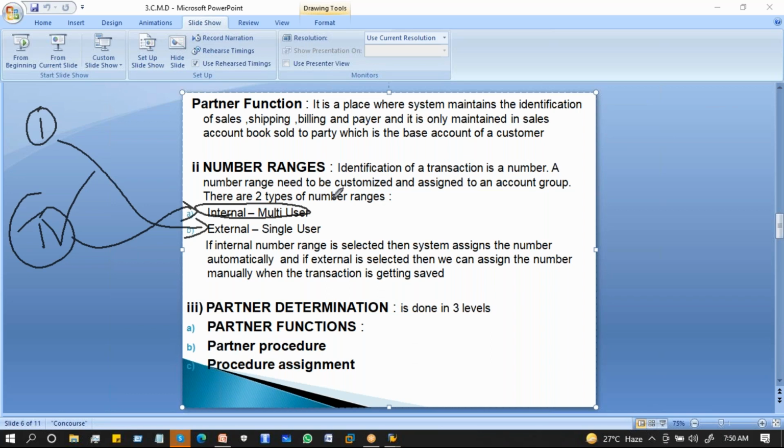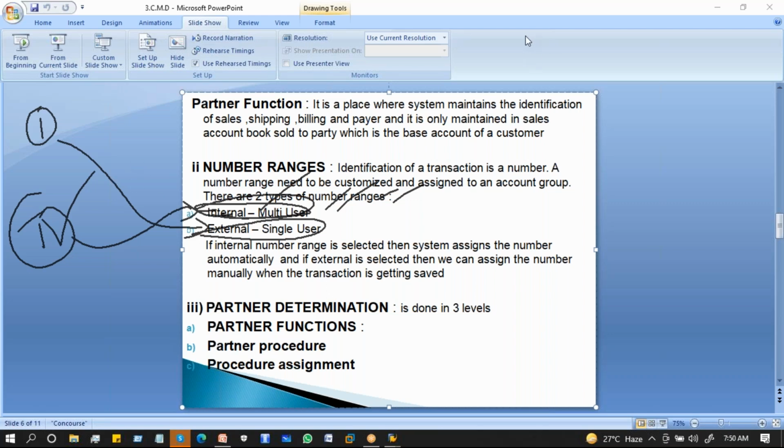At every operating point, when an employee is addressing and selling a product, and another employee opens the same application after that and creates a customer ID for selling a product, the system should generate the next number. So internal will have more impact. But I'll show you customizing of external, I'll show you customizing of internal, and I'll show you the execution of both. Don't worry about that. Which one has more impact? Internal. What is external? You understood.